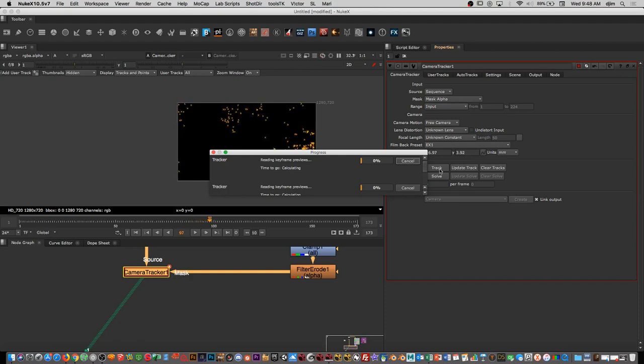This is complicated. No, this is actually easier. Well, it seems complicated now, but you'll see. Because in this one, we have to do more work with the roto. In Syntheyes, you still haven't done complex roto. When you start working in Syntheyes, you're going to realize Nuke is far superior in roto than Syntheyes is. So it will be a lot faster.